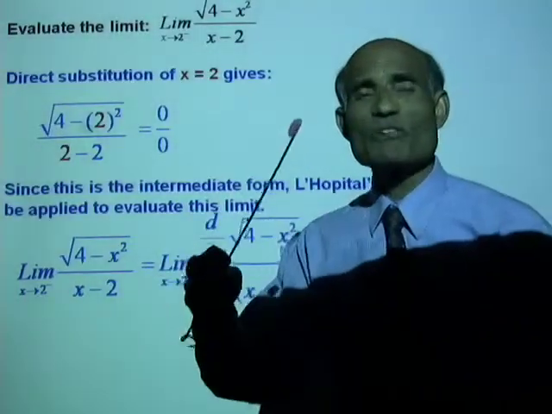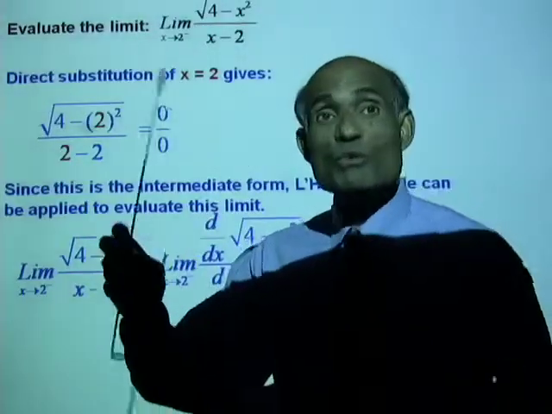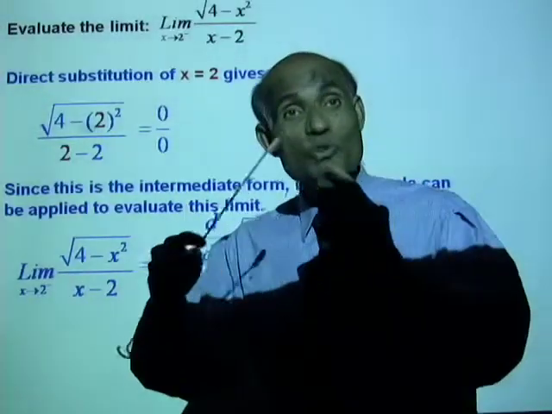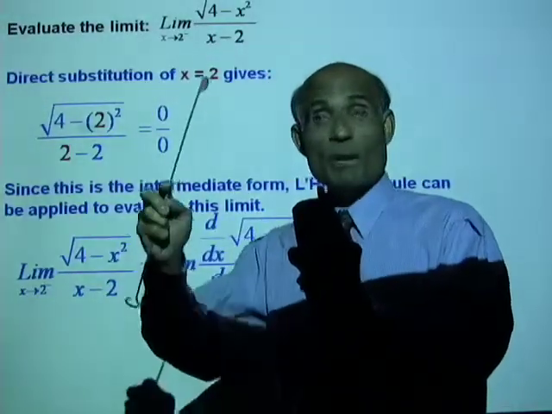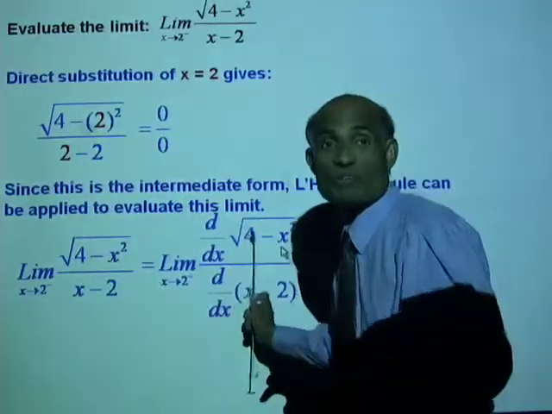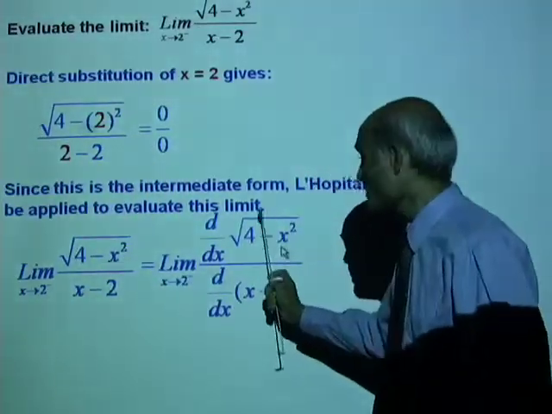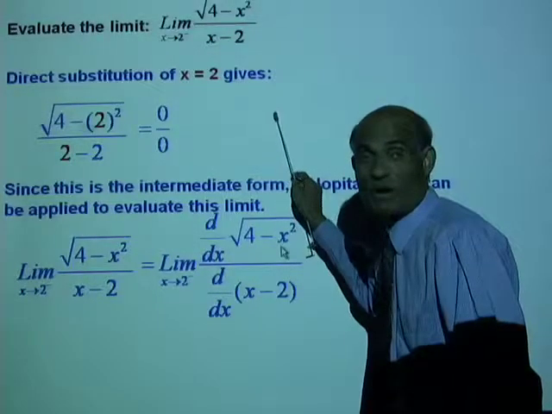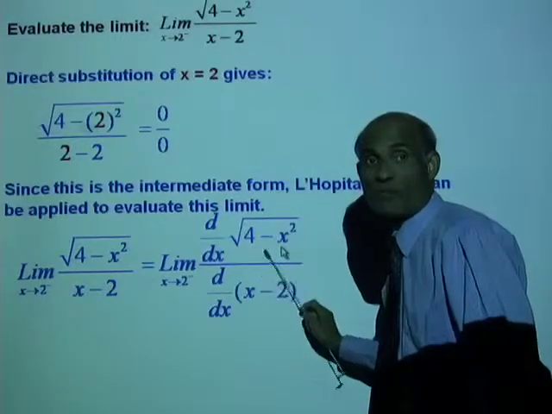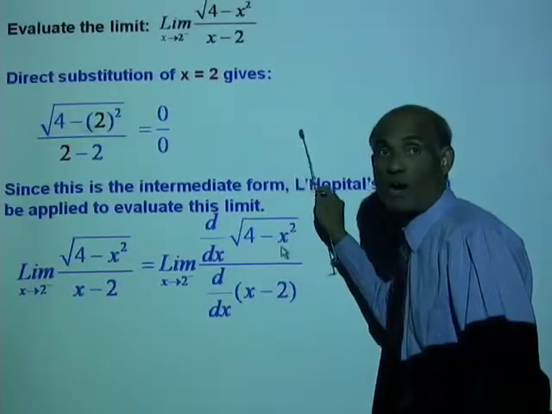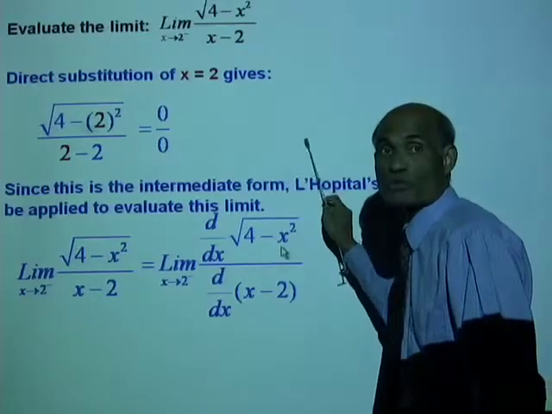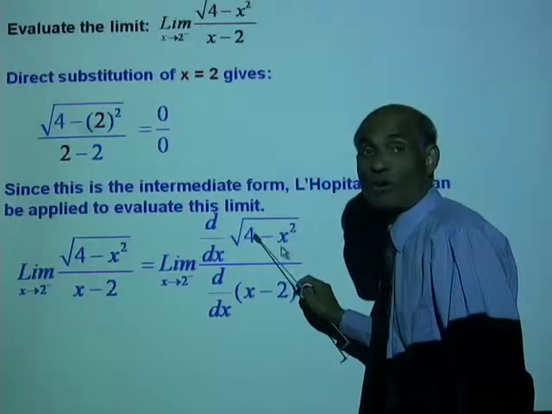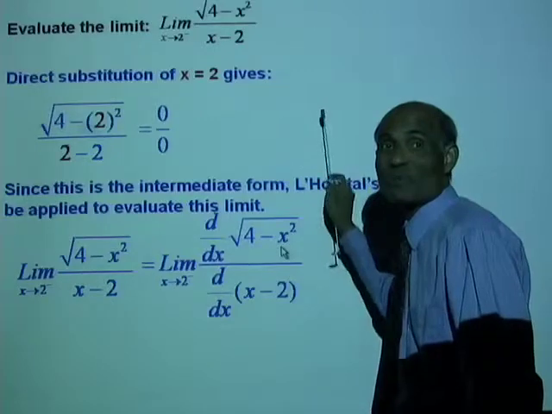It is easy to remember like this. The derivative of a square root quantity is 1 over 2 square root of that quantity, multiplied by the derivative of that quantity. So the derivative of this will be, now look at the way I'm going to write with my pointer here. The derivative of this quantity will be 1 over 2 square root of that quantity, 4 minus x squared, times derivative of this quantity, which is negative 2x.